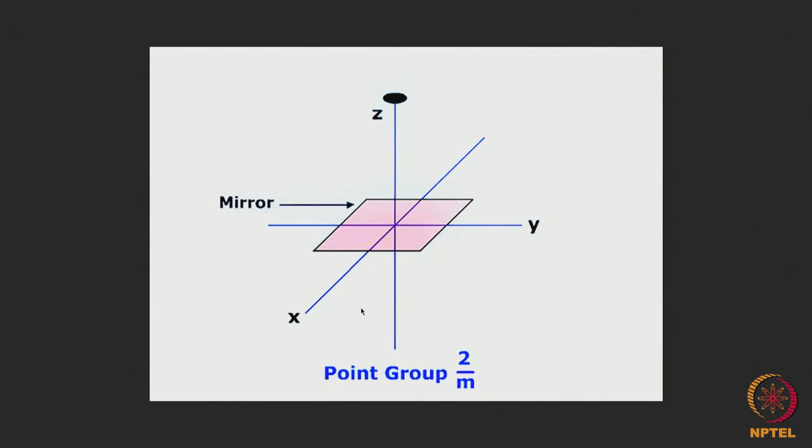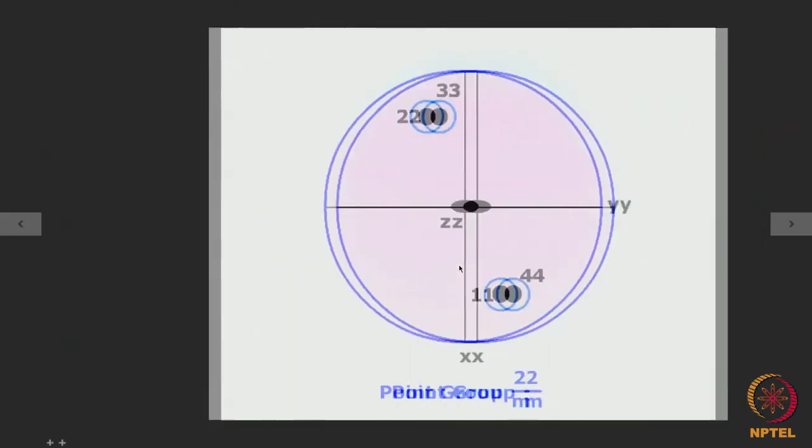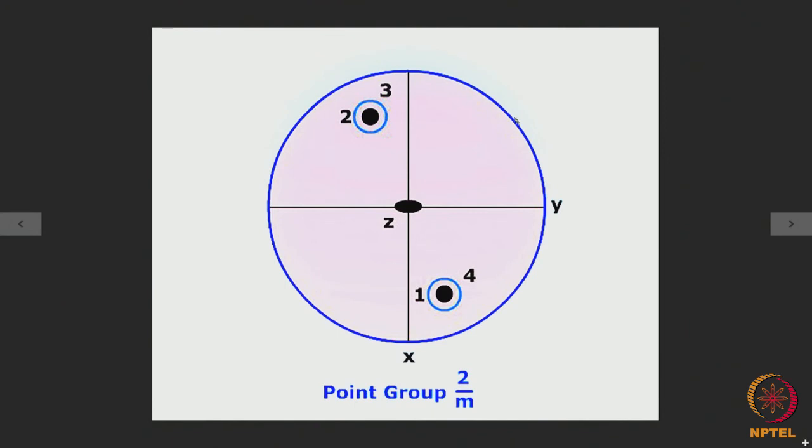So what will the situation be like when we represent the point group 2/m in the form of a stereographic projection? Here the mirror is not vertical, but horizontal. So in the projection, the mirror will be along the periphery of the stereographic projection. So the mirror position is like this. From point 1, the closed circle, due to the operation of the twofold rotor, point 2 will be produced, and then they will reflect through the mirror.